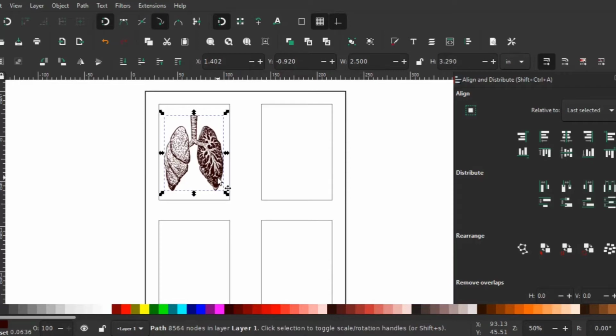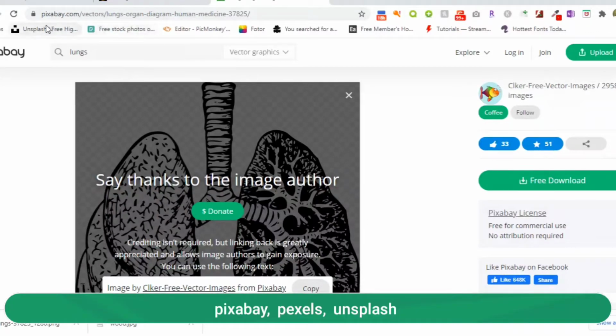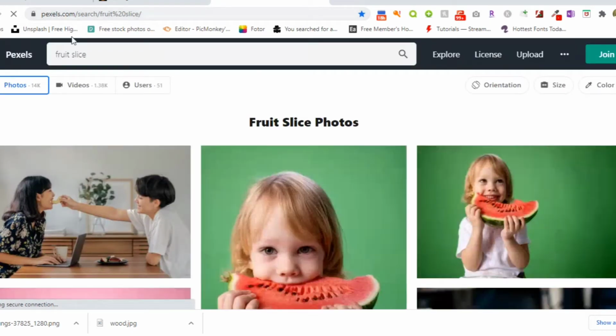So you can get a public domain image from a website like this. It's called pixabay.com. You can do Unsplash as well, it's called unsplash.com. You can do pexels.com. Those are free images as well.